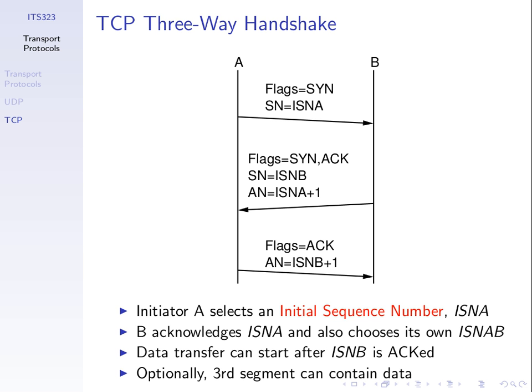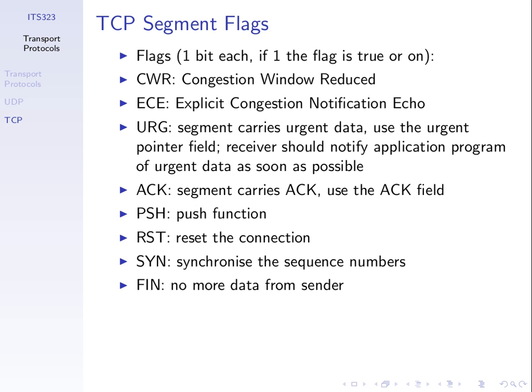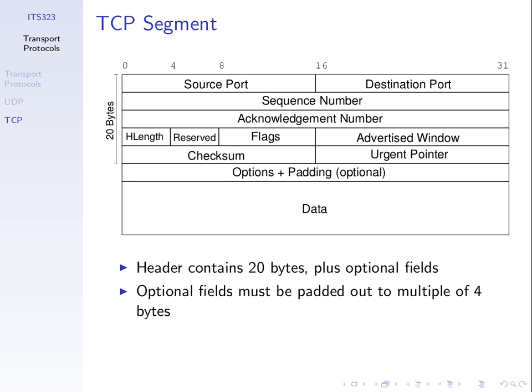And importantly, we include a sequence number. In this first segment, the sequence number is the value chosen by A, 316. That's just 4 values of the header. This is the entire header here. I've shown just the source port, destination port, one of the flags, assuming all other flags are 0 or off, and the sequence number. The other fields have values, but we don't care what they are in this example.